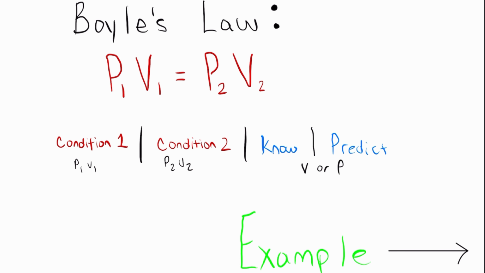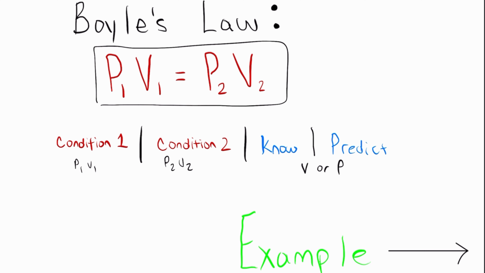All right, so Boyle's law can be shown as this equation here, where P1 V1 equals P2 V2. And we don't ever learn this stuff until really going into examples. So I have two quick examples that we'll go over that you will see on tests in some of your exams. So again, they're inversely proportional. So what I have here is condition 1, condition 2, the know, and predict.